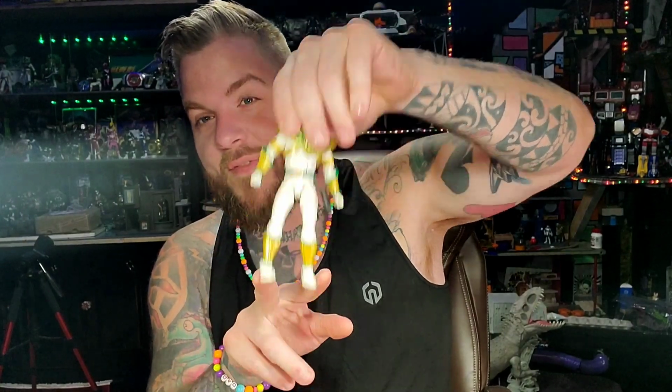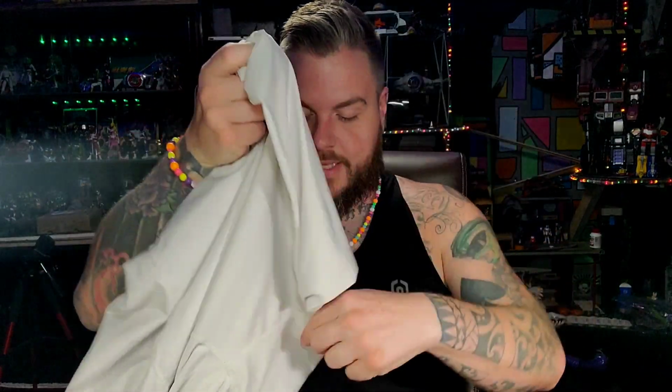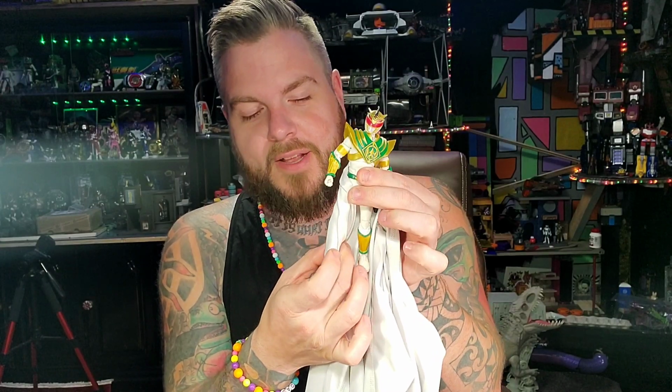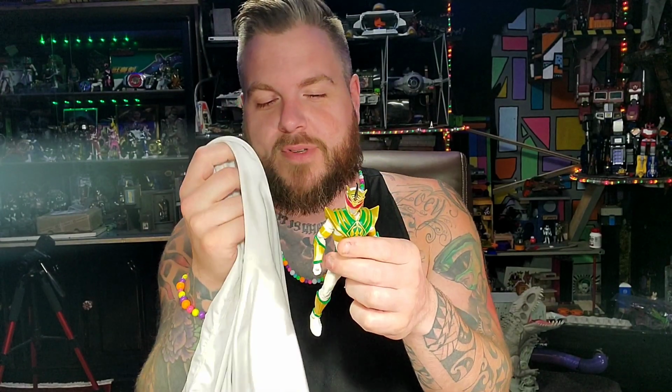And then soft goods. So for the soft goods, I got this cheap thing. I was thinking something like this, but I'm not sure how it's going to look as opposed to paint. So that's why I've been waiting to do this figure, because I want to do soft goods. But I don't know how this is going to look in picture. I think it'll be fine. But this is mostly going to be for up here. So I'm going to try to do soft goods.